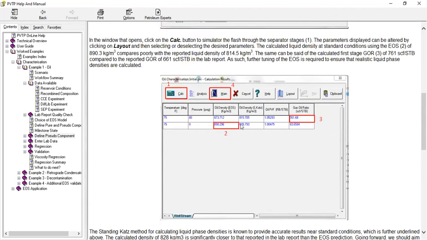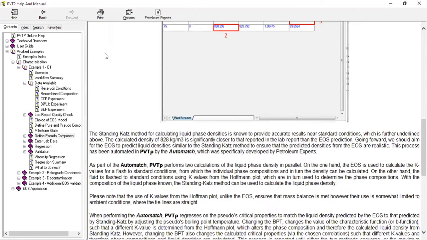The oil density based on Standing-Katz is 828.8, which is closer to the reported liquid density compared to the equation of state result.